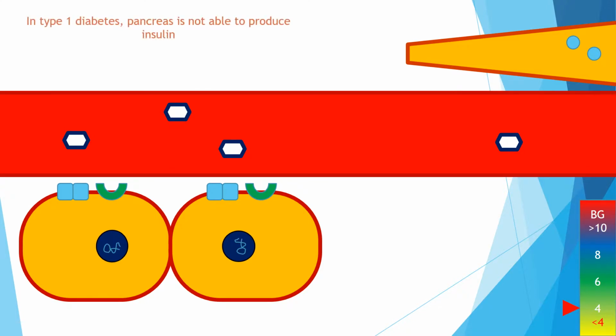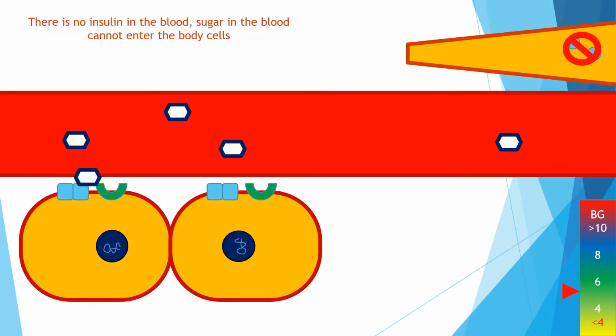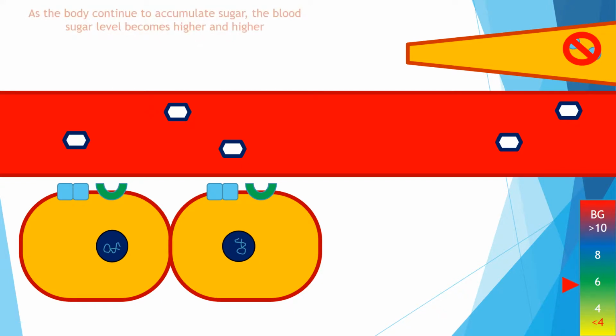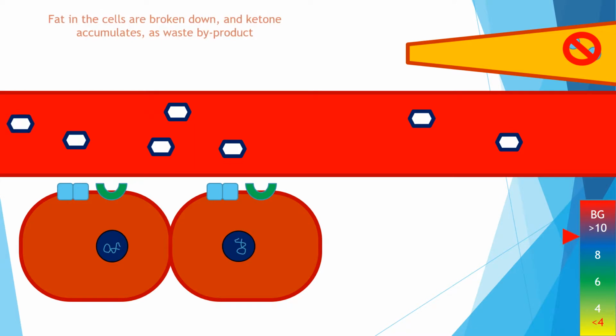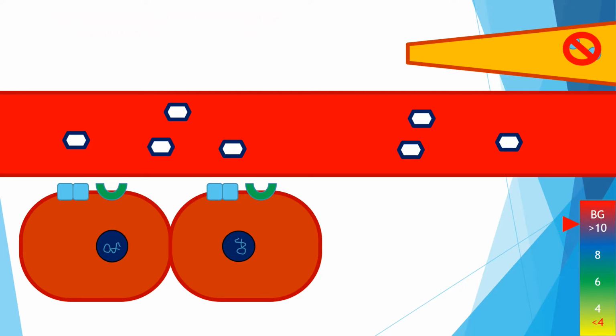What is type 1 diabetes? It's a type of diabetes where the pancreas cannot make any insulin. The result is the glucose we absorb from our diet cannot be absorbed by the body cells. The more blood sugar we have, the more starving our body cells become. And eventually, the body cells are so starving they will break down other resources from within, for example, fat tissues.